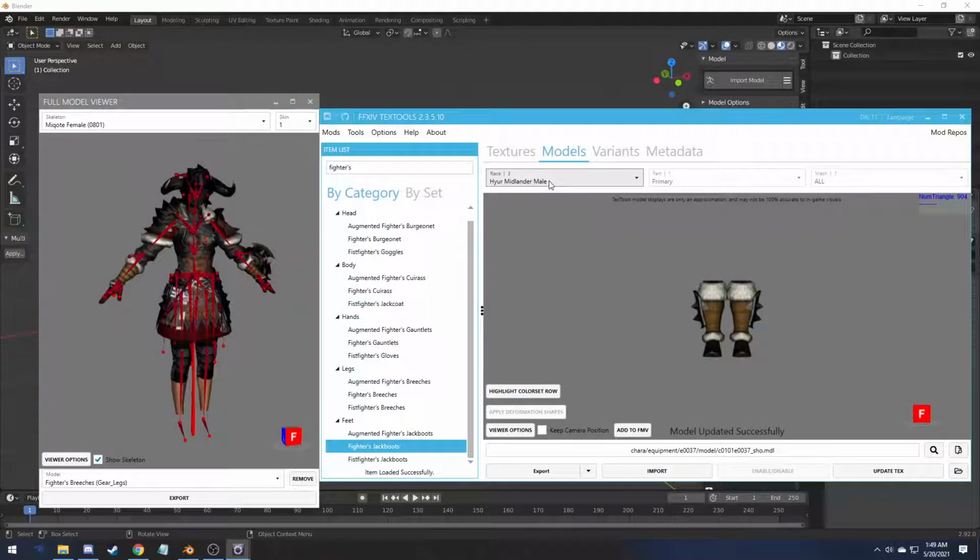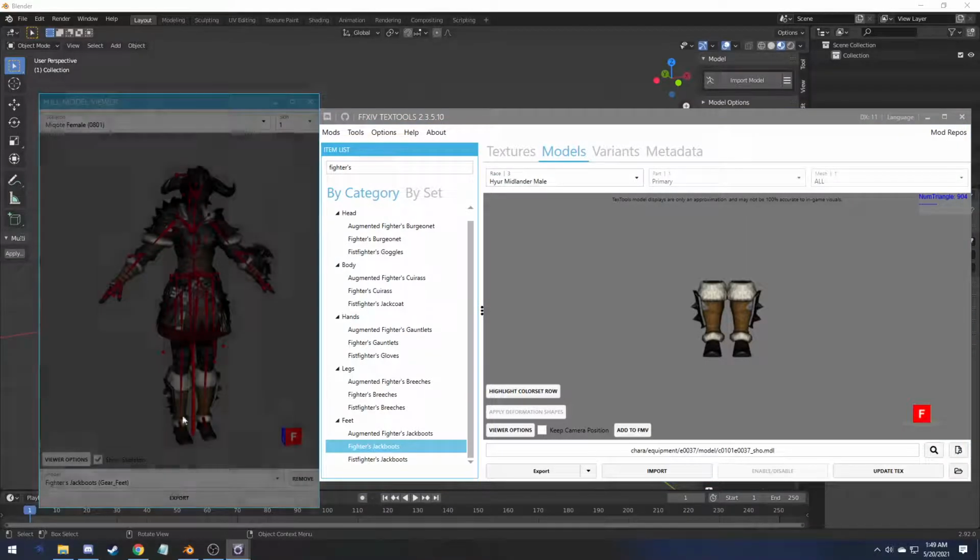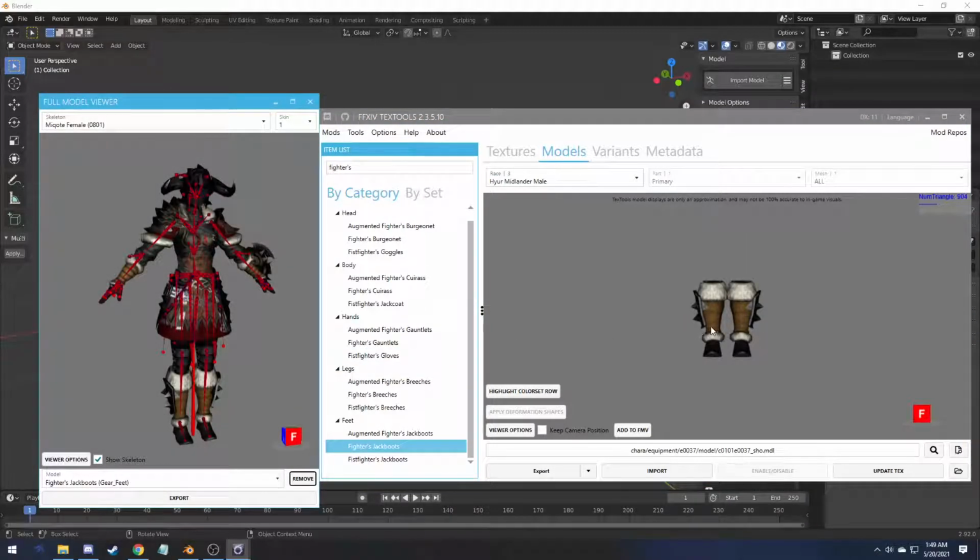Do the jackboots. These are only for males because who knows why. Whatever. It changes it in the armature here. Before you would have to rescale it and everything as well, which is annoying and nobody likes doing that.